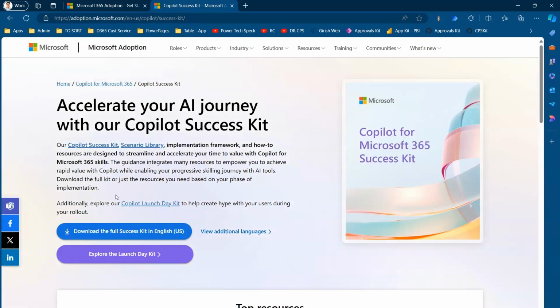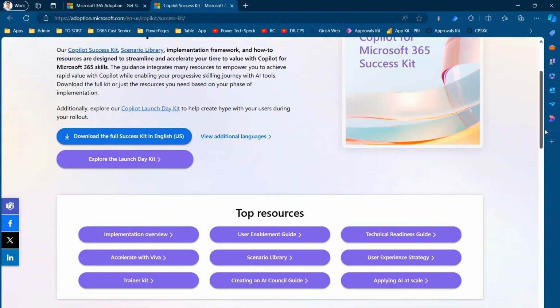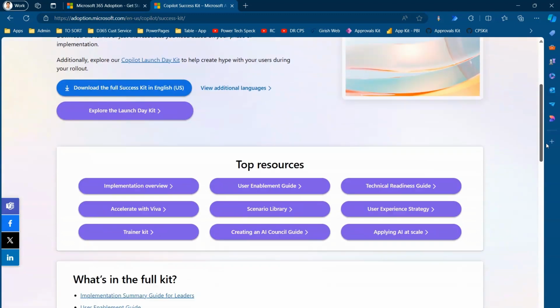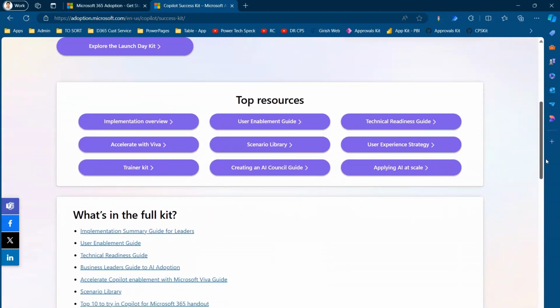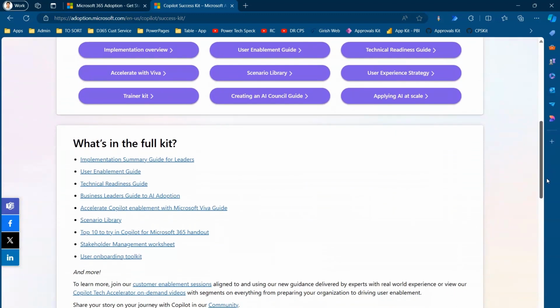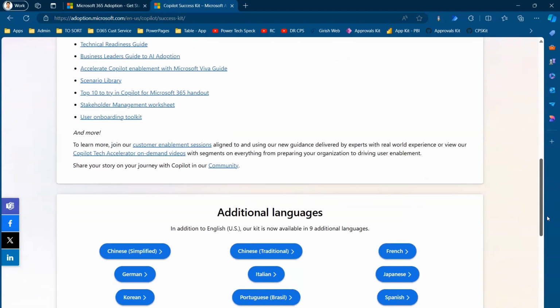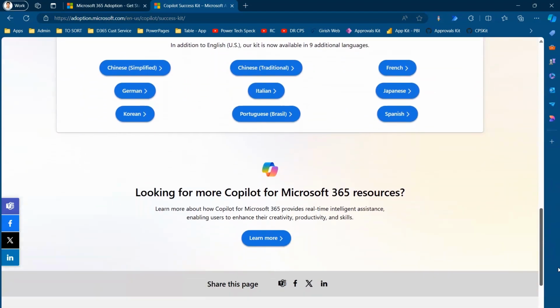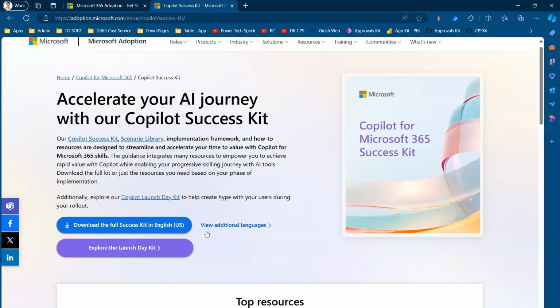Now, here you can read through the articles. It's a nicely structured article posted on the website, and it will give you information about what's there in the toolkit, and it is available in different languages. But the main part is, if you click on download the full success kit, it will start downloading the success kit which I just showed you in the PowerPoint deck.